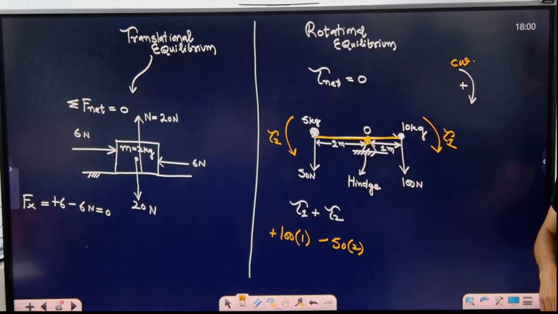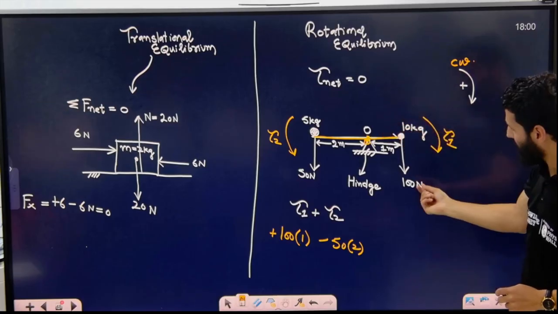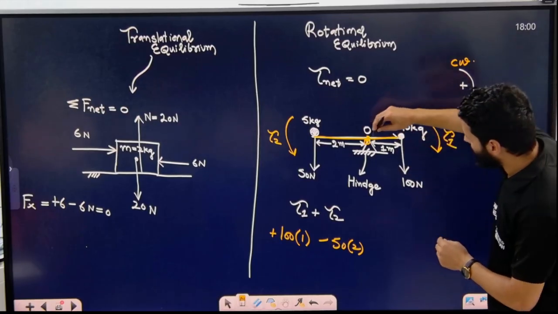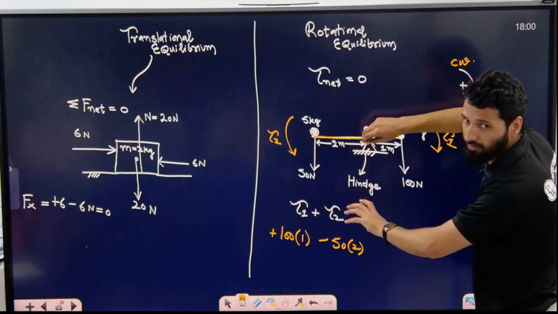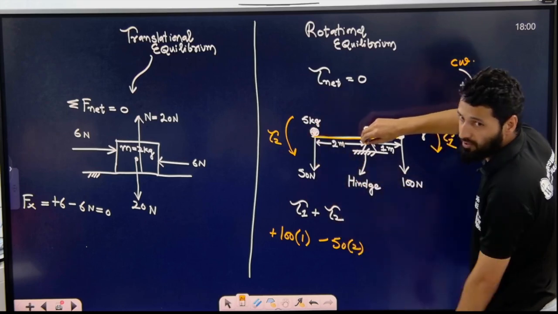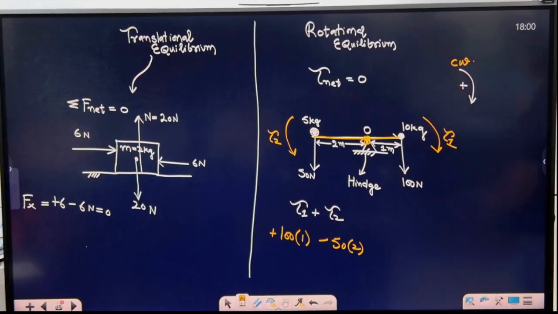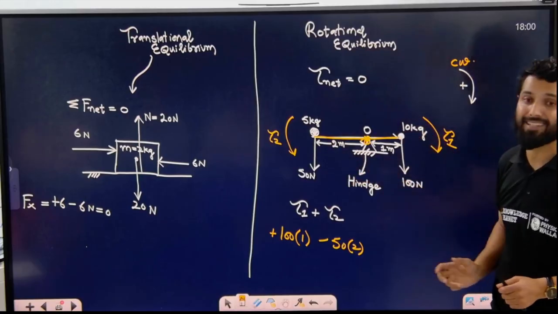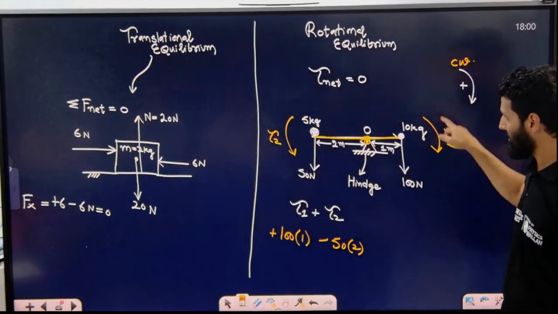Are you getting it? When it's a 10 kg object, suppose the seesaw moves like this, then either it will be a little closer or its weight will be a little more. I don't understand how T2 is anti-clockwise. Imagine about this point. How will this force try to rotate the seesaw? This will go downwards, but then it will go upwards, right? Neither will it go upwards nor downwards. It will stay. That's why I wrote rotational equilibrium. Rotational equilibrium means both torques cancel out each other, like both forces cancel out each other.